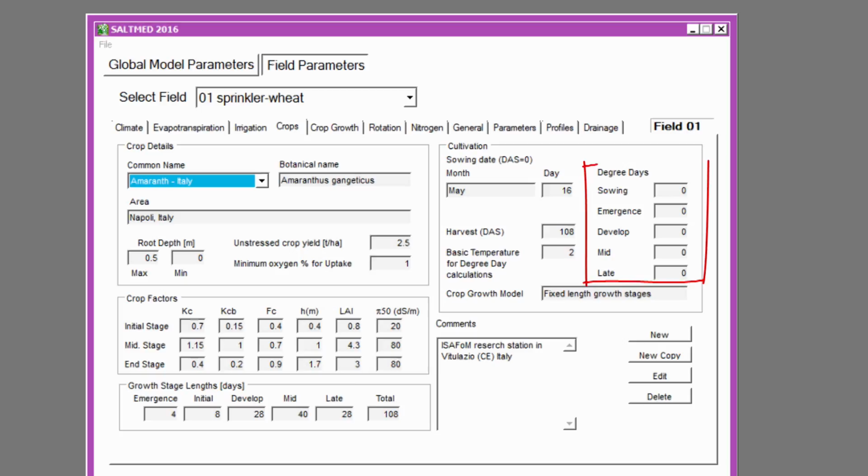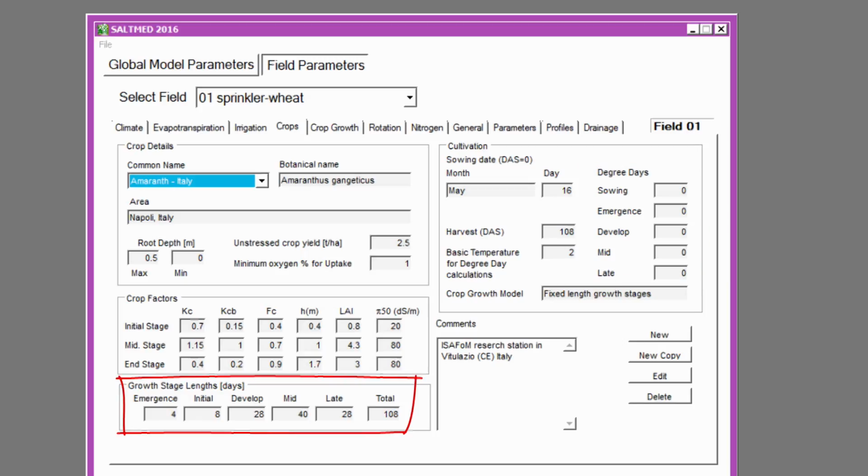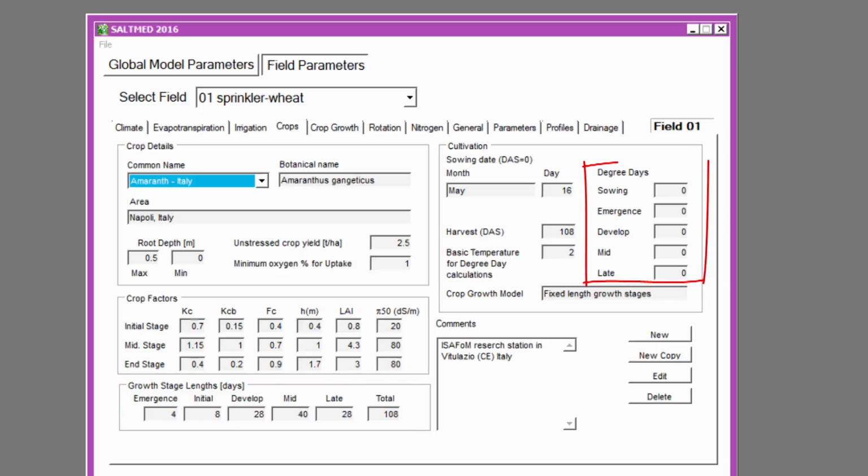There's another option here for those who are looking at the impact of climate change on crop growth and harvest date. They can run the model with what we call degree days or heat units. So the plant does not grow according to fixed dates or a fixed number of days, but according to the number of heat units accumulated from sowing onwards.